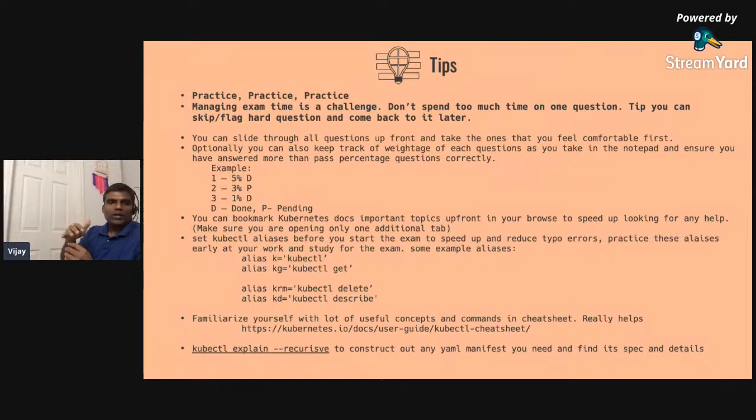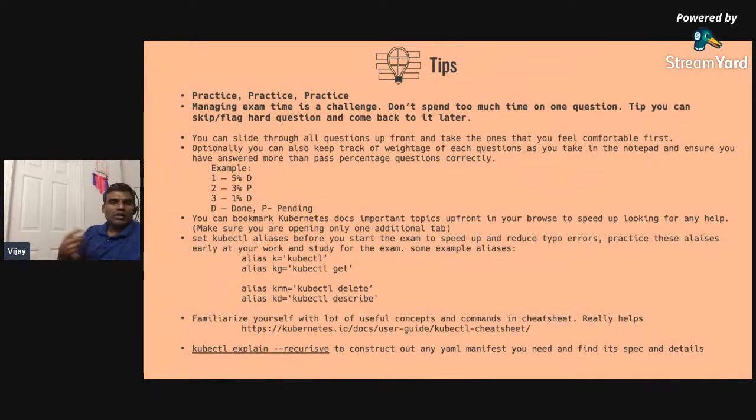If you're super confident about attempting maybe the 7th question, put number 7, the weightage percentage, and whether done, right? That way, as you keep answering questions, you can count your total percentage that you have done, and if it is crossing above 66 percent, it means you're pretty confident that you're going to pass. It's really helpful to keep track of how many questions you have answered, what the total added-up percentage is, and whether you've crossed beyond 66%.